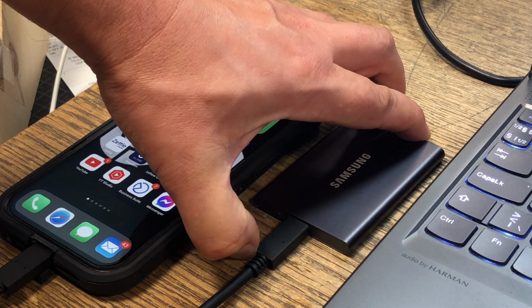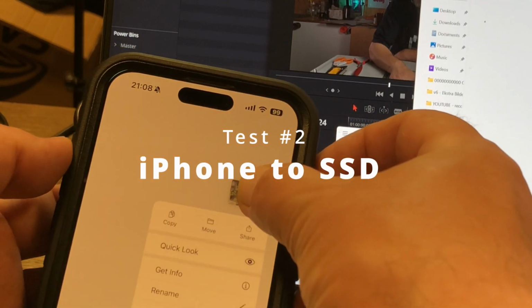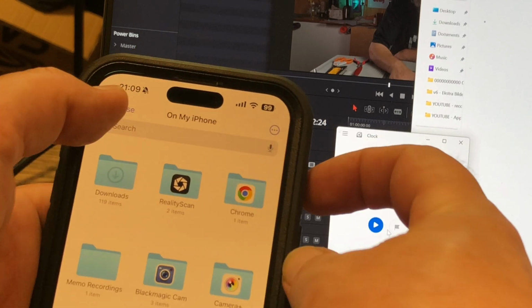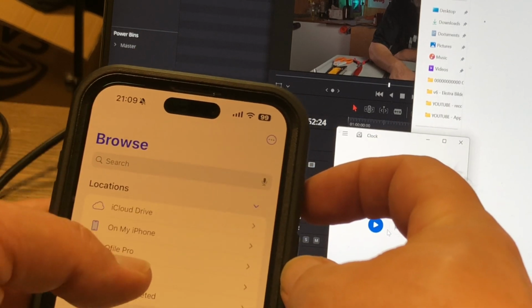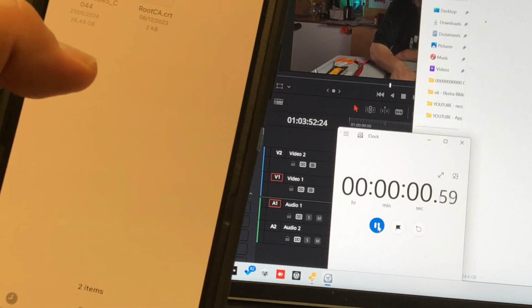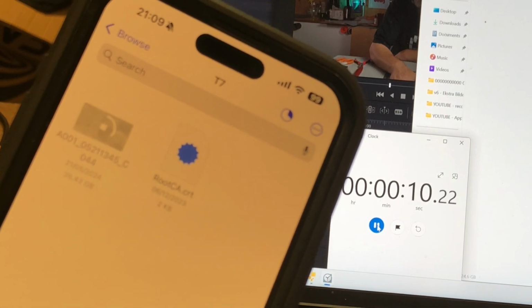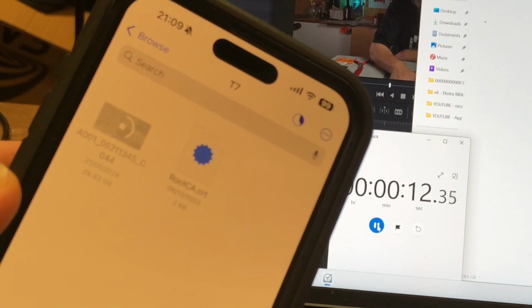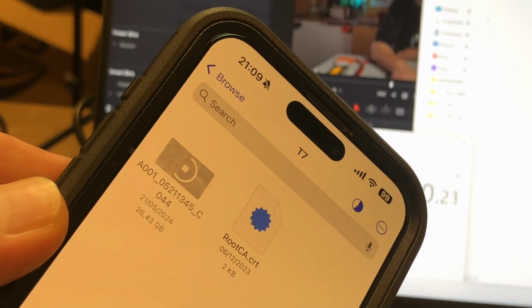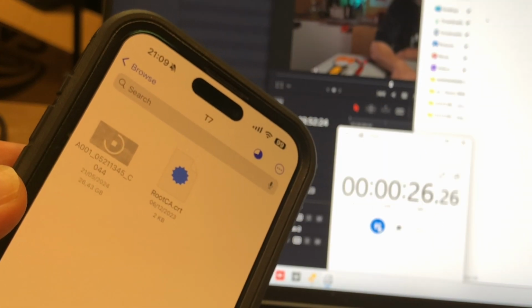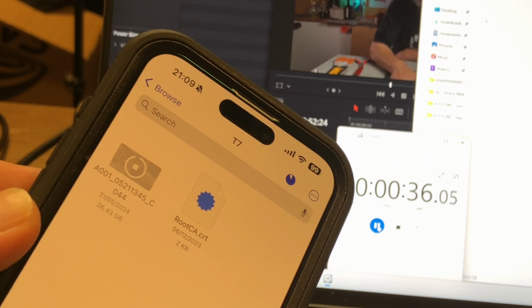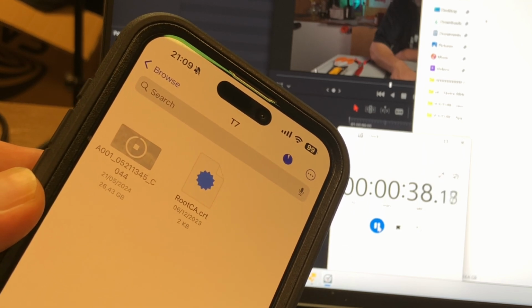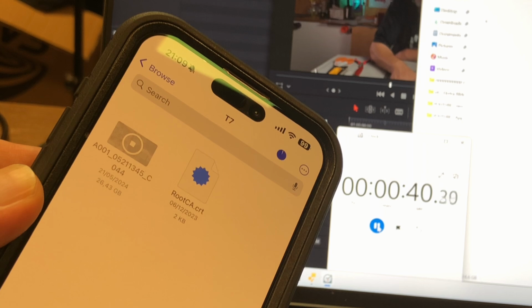So I do the only normal thing. I go out and I buy the Samsung T7 SSD drive that comes with a cable. The drive and the cable are also rated for 10 gigabit, which is, as we know, 1 gigabyte of data per second. So I take my SSD drive, connect it to my phone, using the Files app on the phone to transfer the 25 gigabyte file. And guess what? 35 to 40 seconds. And now I'm like, what is going on here?